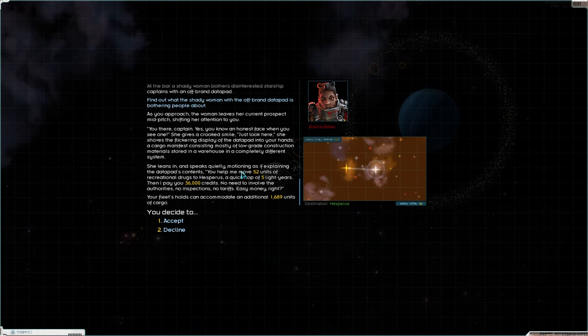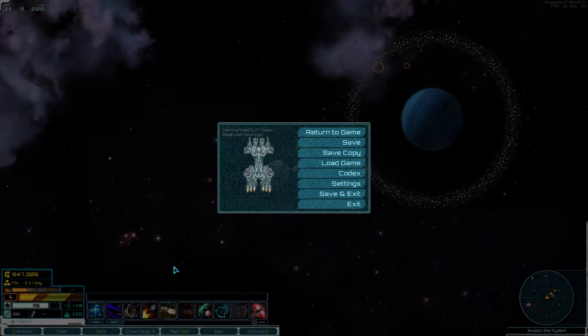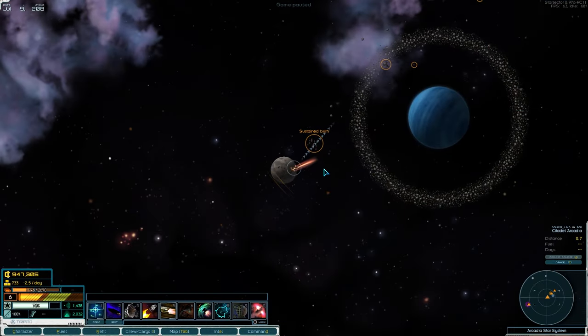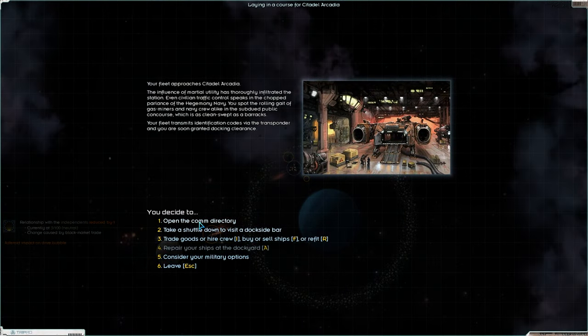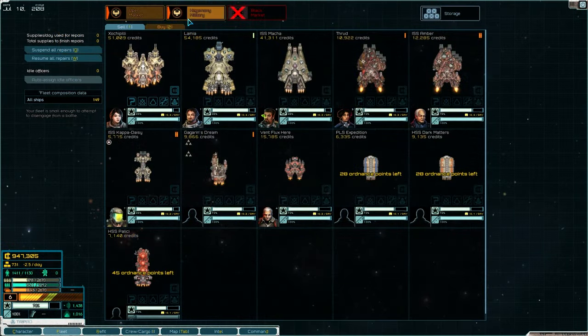What does she want? Help me move units. No, not at the moment. I'm not doing that. I can probably do that later, but maybe not. Okay. Let's go pause. Let's go map. Let's go back to the hegemony. Whoa. Hit an asteroid. There's another military officer, but I don't want to worry about that at the moment. Let's go into fleet.